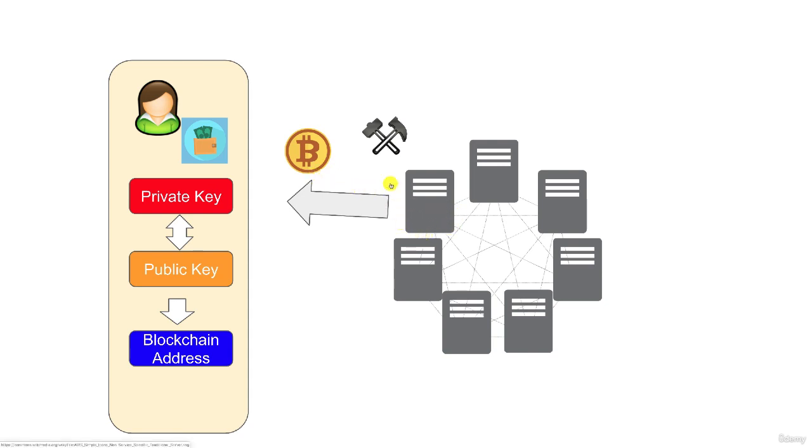At this time, this person will need to register his or her blockchain address to this server here. This makes it possible for this person to receive cryptocurrency when mining has been completed. This is the kind of image and process we'll need to create. Now, let's get to our coding.